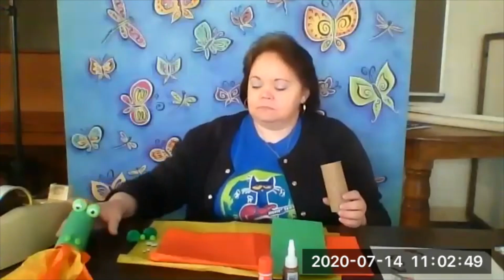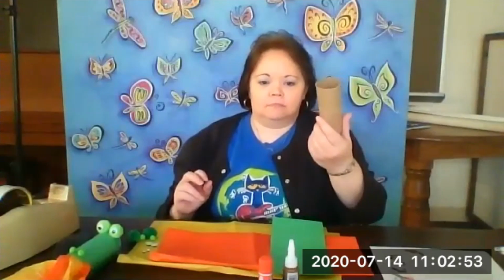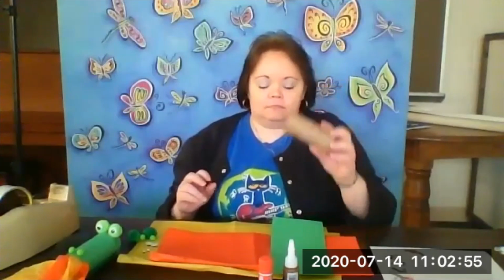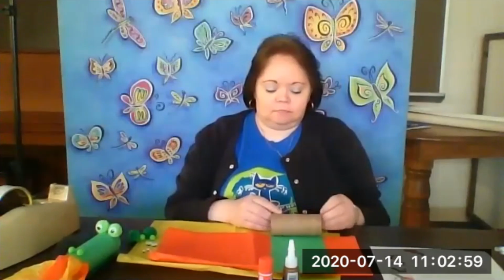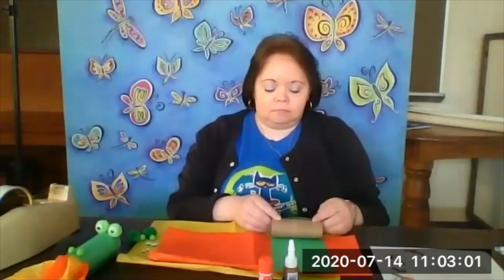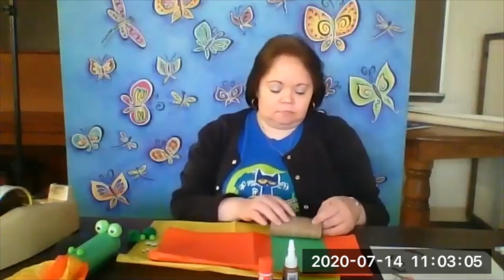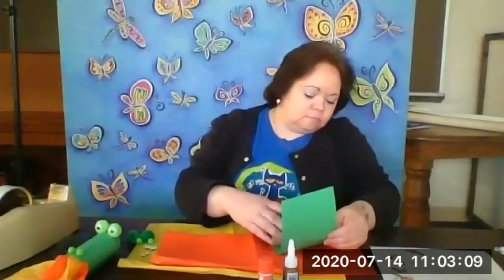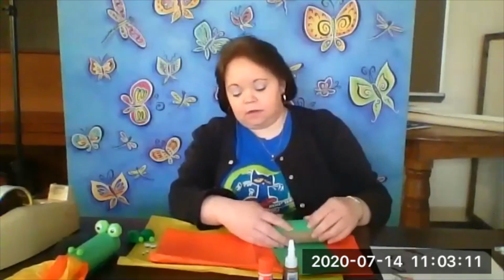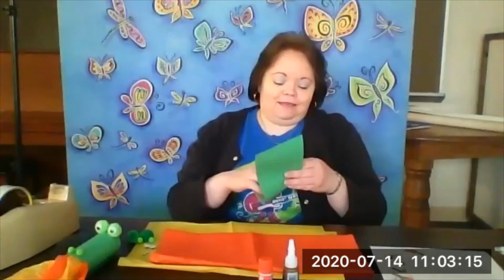So there she is. First thing you want to do is take your toilet paper tube and your green paper. Now they're going to have to cut theirs because it's too long. So you want to make sure that you cut your green paper to the size of your toilet paper tube. And we've been fortunate that Miss Betsy did that while we were practicing.